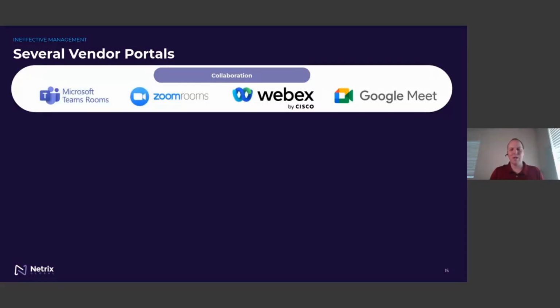This is going to start a lot with your collaboration devices. That could be your Microsoft Teams room Pro portal that's going to have all of your Teams room devices in there. That could be your Zoom rooms portal for all of your Zoom meeting rooms if your enterprise uses Zoom instead, Cisco and their WebEx portal, or even Google Meet. You're going to be getting alerts from these portals that aren't customizable, and you are going to have to be logging into multiple portals for different reports or even to locate an issue when it happens.